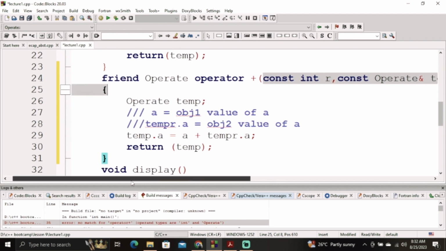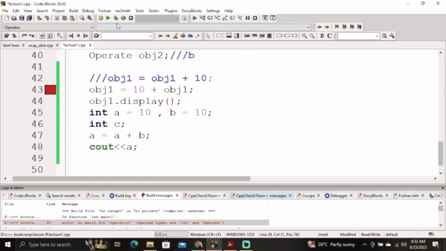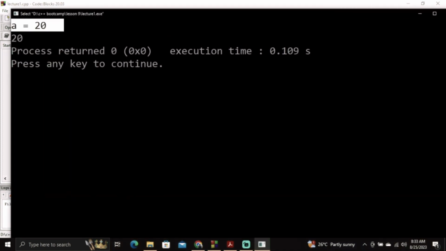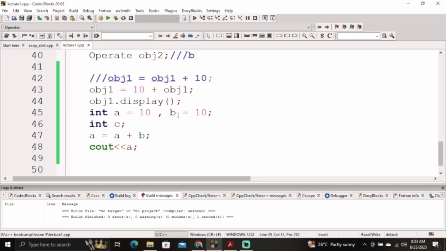Then the next thing we are going to do is add R with temp dot A. Then let's call this function. As you guys can see, we successfully implemented the code and it's working totally fine.